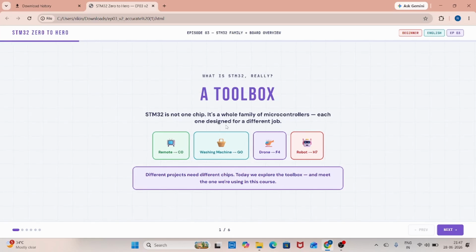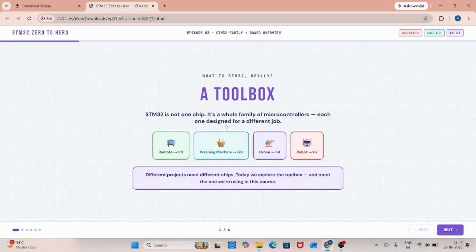What is STM32, right? This word you heard from many places, like in your college, in your university, in industry. People used to speak like STM32. We have this STM32. But what is STM32? That you must know. You must understand. And for that, I'm explaining you this part. The STM32 is not a chip.